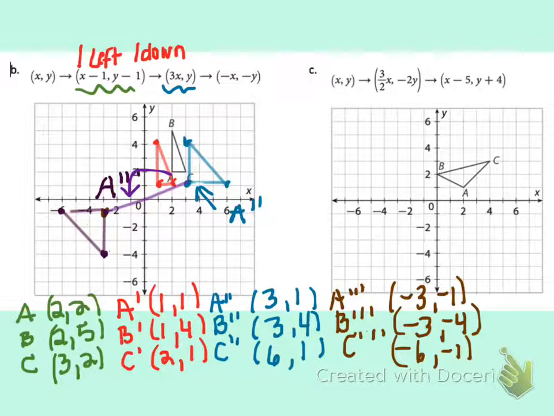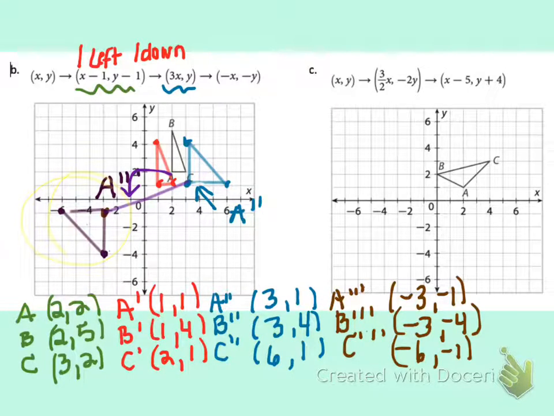transformation. So we've got a slide left 1 and down 1. We have a horizontal stretch to make it triple wide, when you look at that blue figure. And then we finally took that one and rotated 180 degrees to get to the final position right here. It's our final position. Let's try one more before we move on and look at our next example.